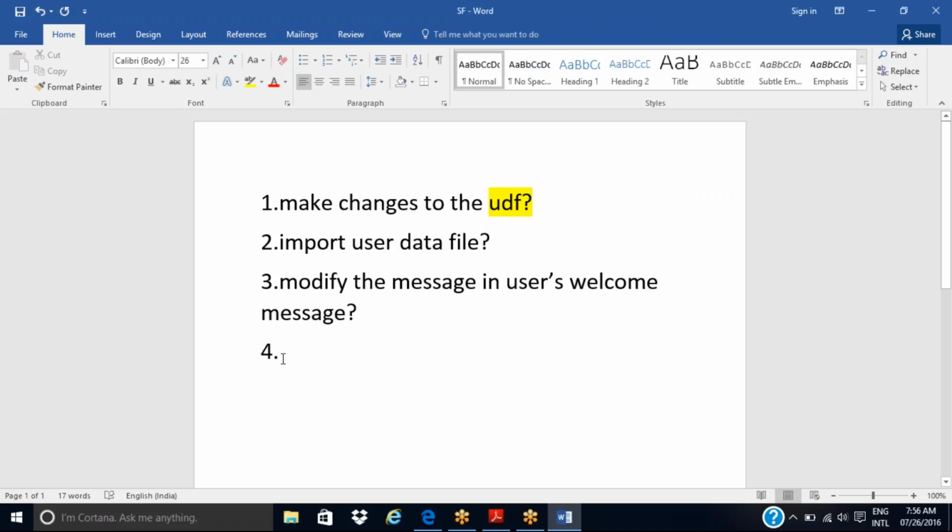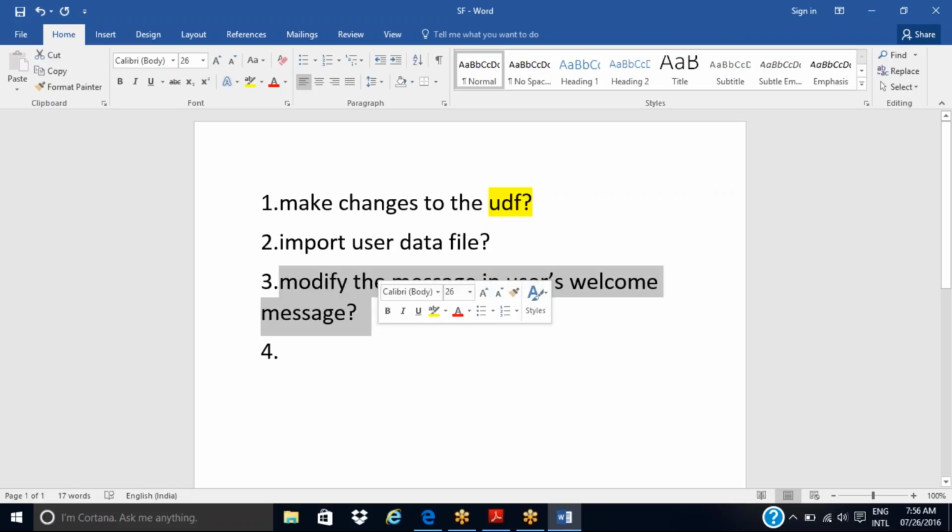So here my question is, modify the message in user's welcome message. Is it an administrator triggered notification or an event triggered notification? Modify the message in user's welcome message that you are going to send to the users.